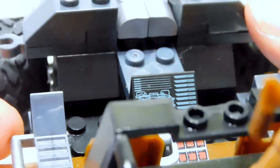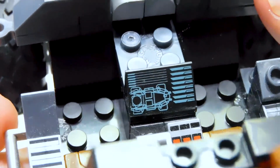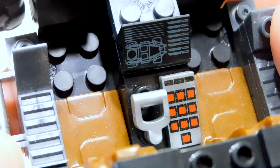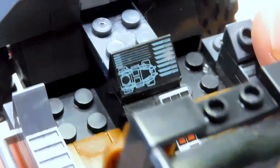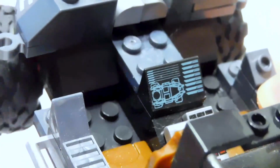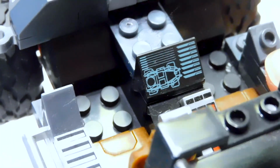But look at that. There's stats and a picture of the Warthog, which makes this, I believe, exclusive to this set. Then we have some more buttons and then a little throttle. But yeah, that's really cool. I was not expecting that at all. With this set, Mega keeps doing these weird little extra things that I was not expecting. So that's really, really nice.